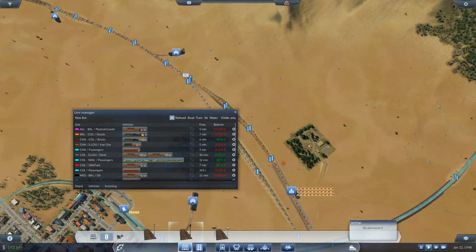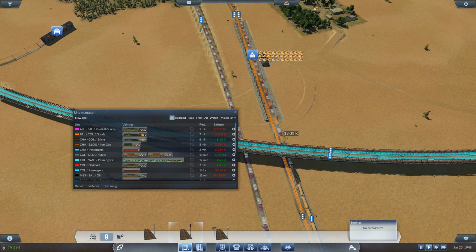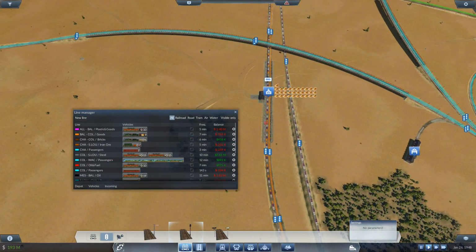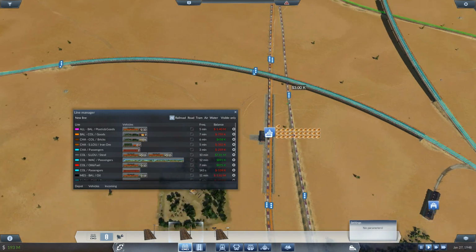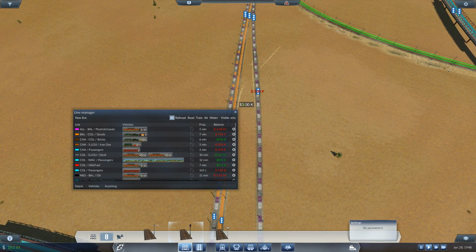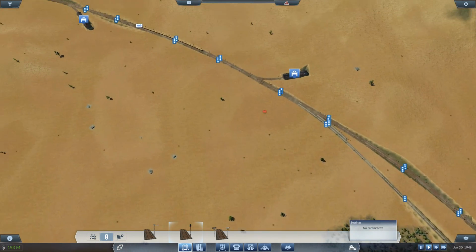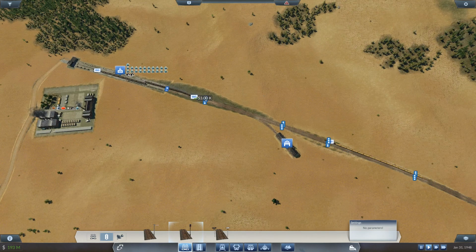Check the lines. So yeah, now we will have only the lumber going on the right side up here. All the other guys will go on that track down here. Should lessen the load a little bit at least.